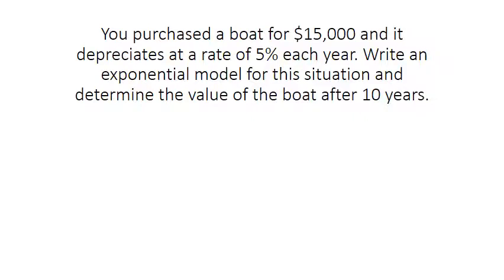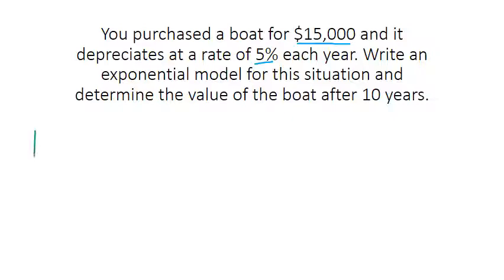Hey everybody, we're going to take a quick look at an example of decaying value of an item. So we're starting with a boat that we bought for $15,000, and then each year it depreciates 5%, depreciating meaning that it loses 5% of its value each year that we have it. So we want to write an exponential model for this and then figure out, based on this particular depreciation, how much should the boat be worth in about 10 years.